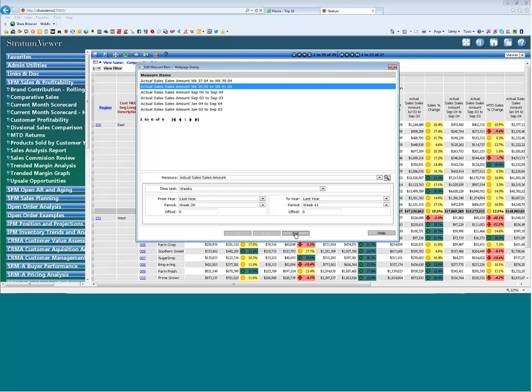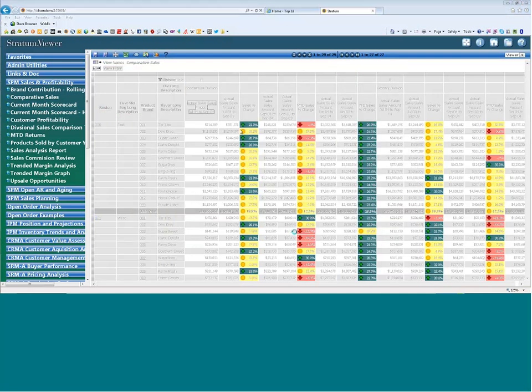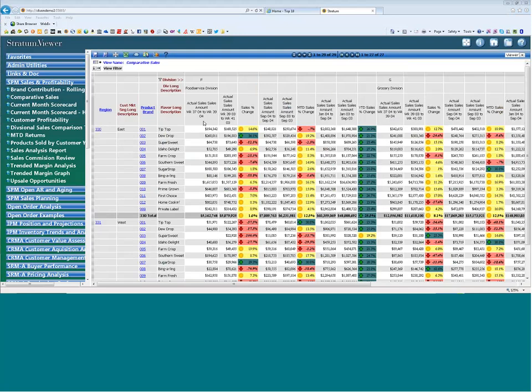That'll allow me now, as I come back and look at my display, the first 2 columns, to look at the same promotional period this year versus last year. So it's very easy for a user to control the time in individual columns or across a set of columns in Stratum. So I think that's an important component if you look specifically at the people that we tend to work with here at Silvon.